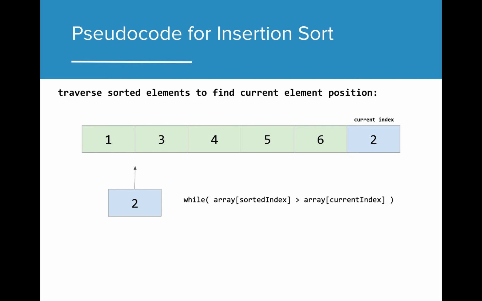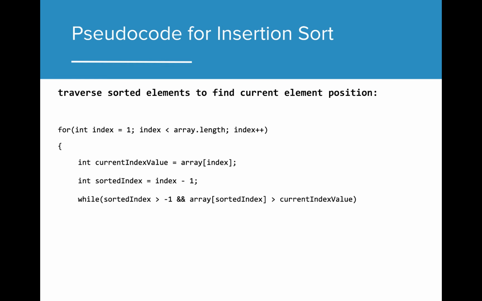We can write this out programmatically using a while loop. This necessitates a while loop because we do not know how many spots the current index needs to travel, but that it should keep going until it finds a value lower than it. This states that while the sorted index values are greater than the current index value, the current index should continue to shift. We also need to include that sorted index is greater than -1, so that the sorted index doesn't continue searching after the list reaches index 0.